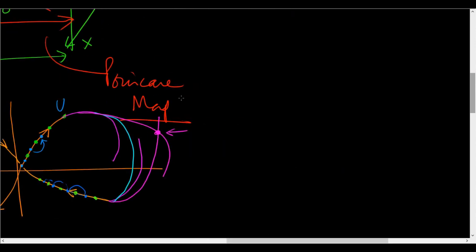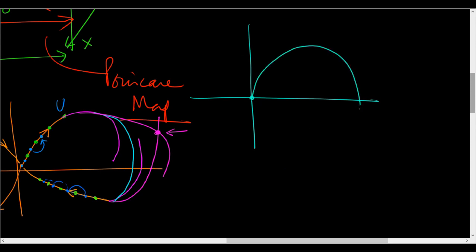Okay, so here we are. Now we are considering this situation where there is some fixed point. Now you will agree it doesn't matter if I just draw it here. This is the unstable manifold of the Poincare map, and this is the stable manifold of the Poincare map. And for some reason they have intersected here. If this was a flow, you could not have that, right? Because you cannot have going like this and going like this from the same point, because it's a flow. You cannot depart in two directions.